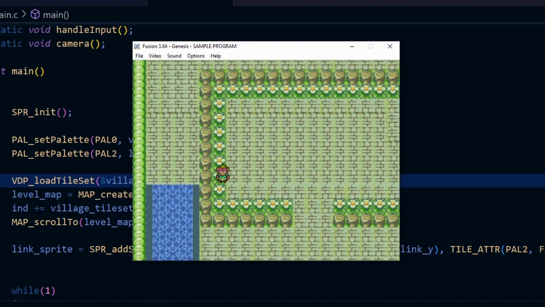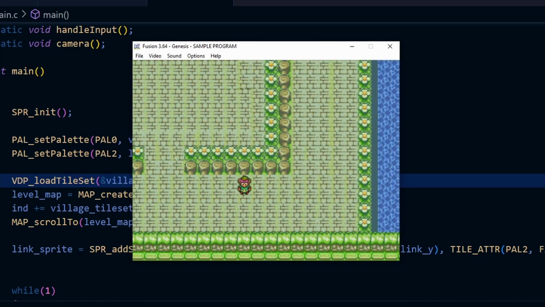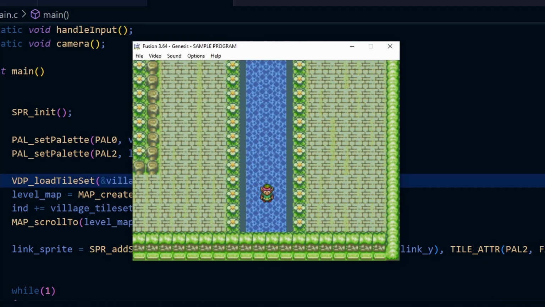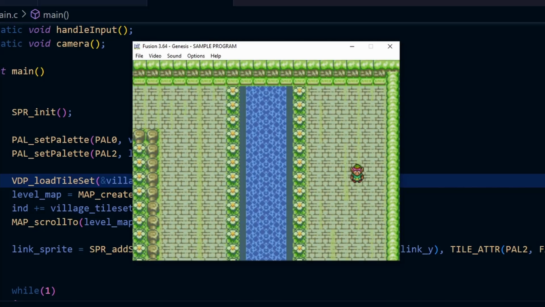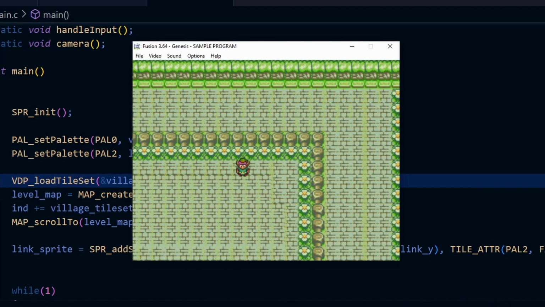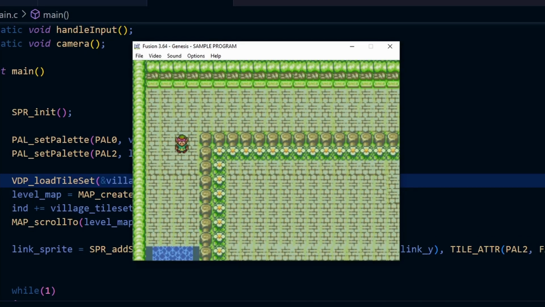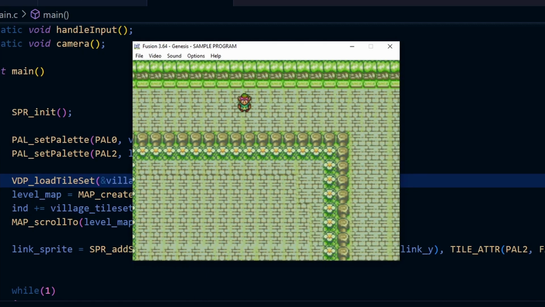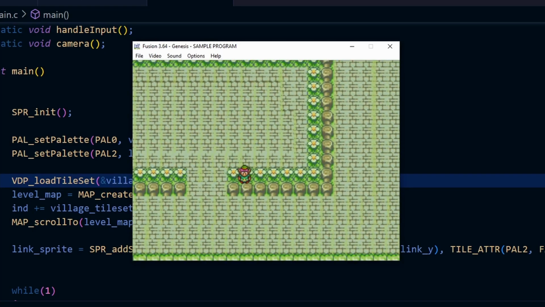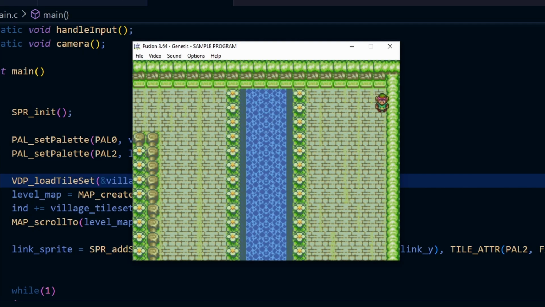16 tile also allows us to assign priority on a tile by tile basis as well, and this can be very important to giving the foreground a 3D effect, so that the player, for some parts of the level, can move in front of the foreground, and in some parts of the map move behind the foreground, and this will give a nice 3D effect alongside palette scoring and other techniques. And this is what we'll be covering after we do the multiple palettes lesson.